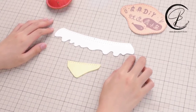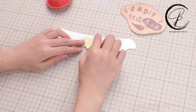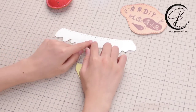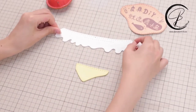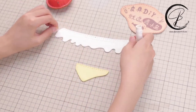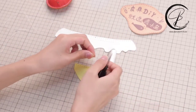Firstly, we are going to sew the first part. We are going to attach the yellow leather patch onto the white leather patch. Thread length for sewing this short line on the yellow leather patch will take 3 times the finger distance. Such as 1, 2, 3. Okay, this is the total thread length for sewing this part.